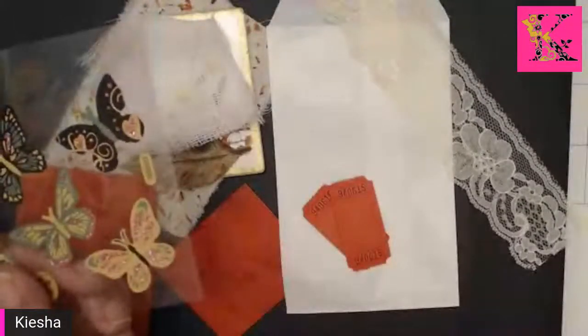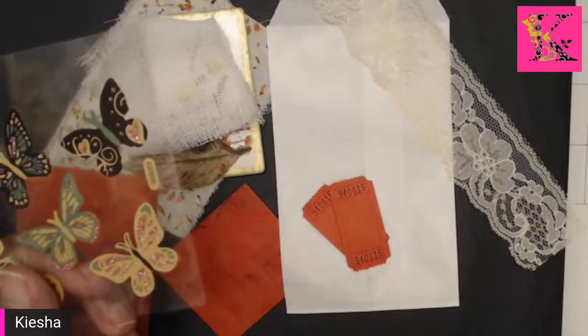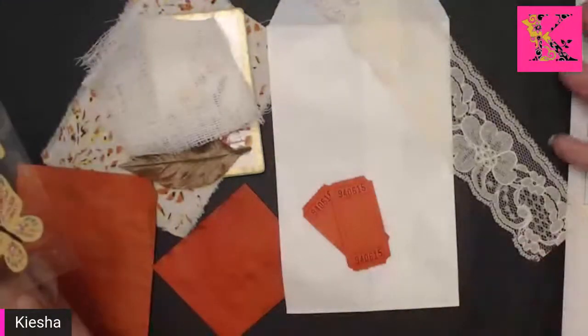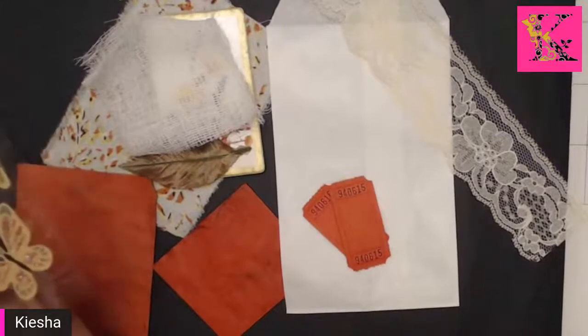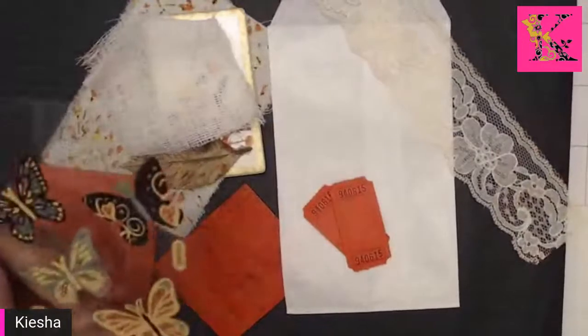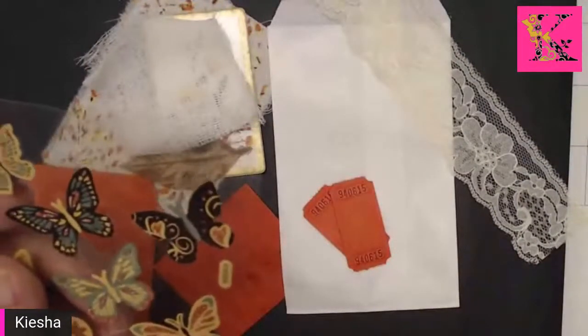Let me turn off my autofocus, because you see I got my glass mat. I am ready for JB5. I had to pull out my glass mat, but I wanted to cover it with some black paper because it does the glare thingy. I've had a glass mat, I just took it off for a while, and I had to put it back on because I'm getting ready to splash some paint and everything else.